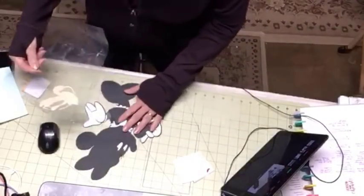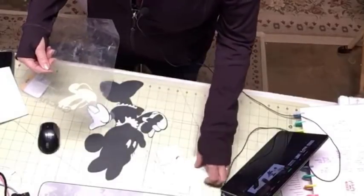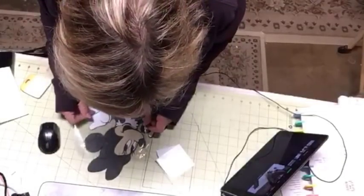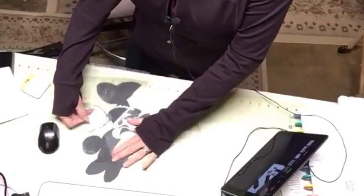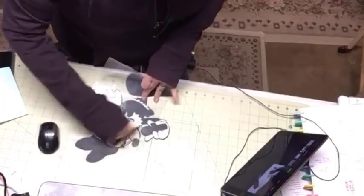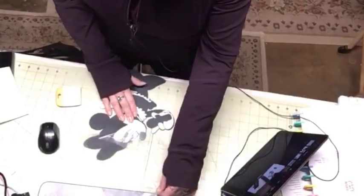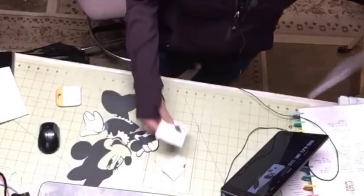So I've already cut Minnie's face, her mouth, and the microphone. So I'm going to put those on now. And maybe you're asking, could I do this in heat transfer vinyl? Absolutely. I did not do it in that because I don't have that many colors, and I'm not sure that this face color is going to look great for Minnie, but it'll have to do. Okay, there we go for that.